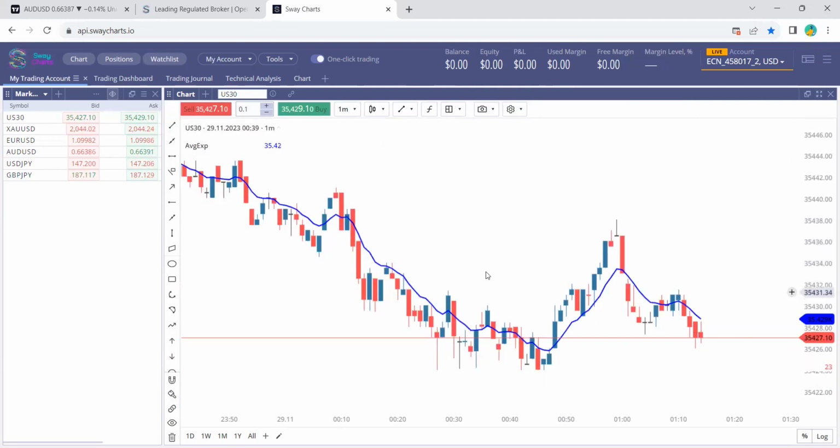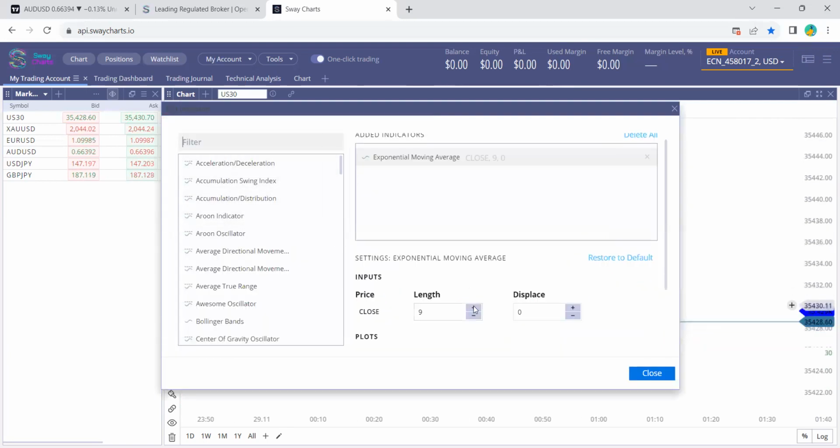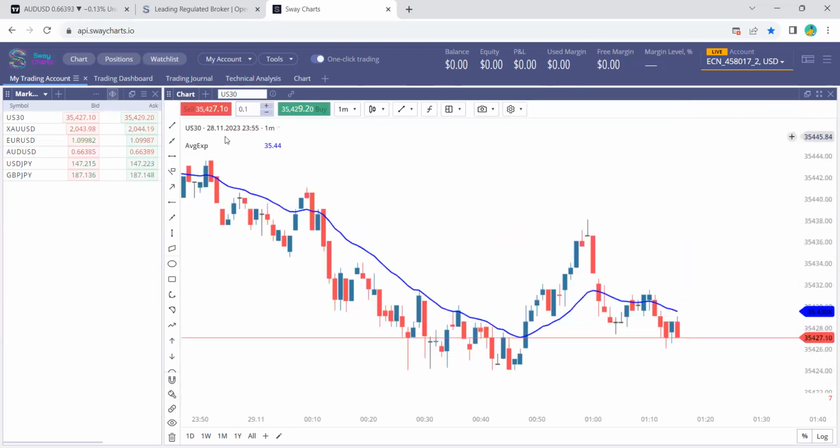That's my moving average right there. And you can always just edit it again. I want to make it 20 length. There it goes. And if you want to hide your moving average, there's an arrow right here by the time. You can just click like that. There it goes. And you can add as many indicators as you want as well, guys.